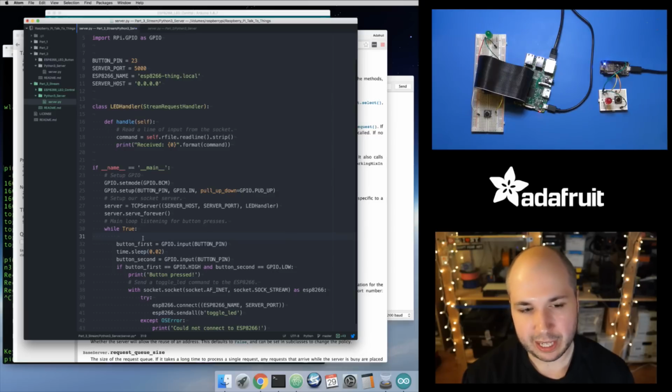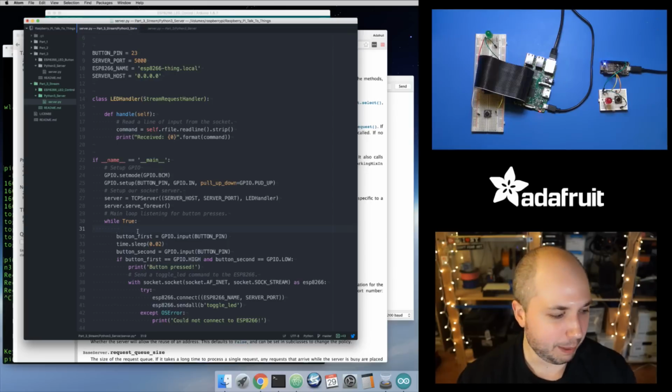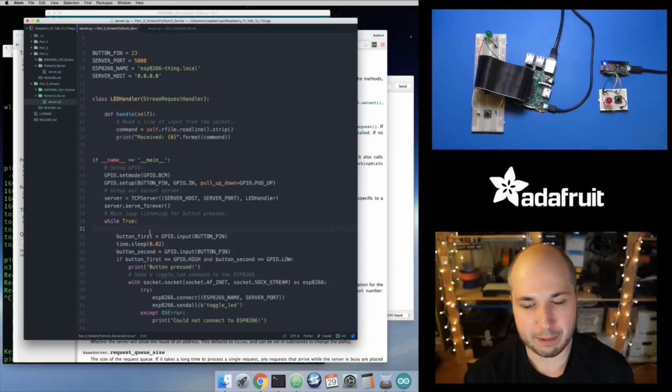But the issue is that handle_request takes some time. I think it actually has a little bit of a timeout in it where it's waiting for a user to connect. And that can mess up my main loop, because my main loop is assuming that most of the time it's going to be sleeping, waiting for my buttons to change state. The rest of these commands happen pretty quickly. But if I throw in a command at the top that's handling my requests, and it takes a long time, a button press might happen while it's inside of that handle_request function, and I'm going to miss that button press.